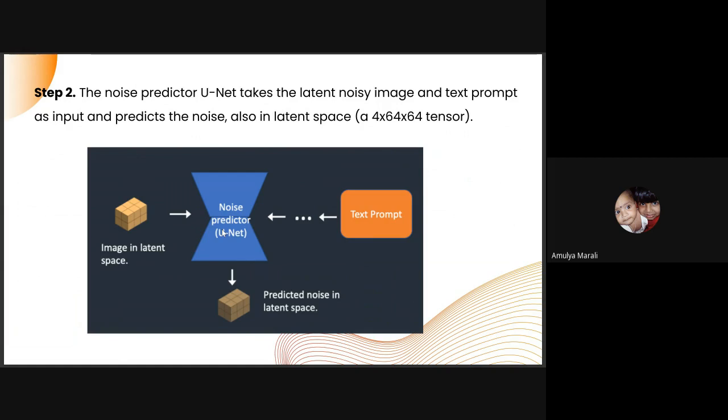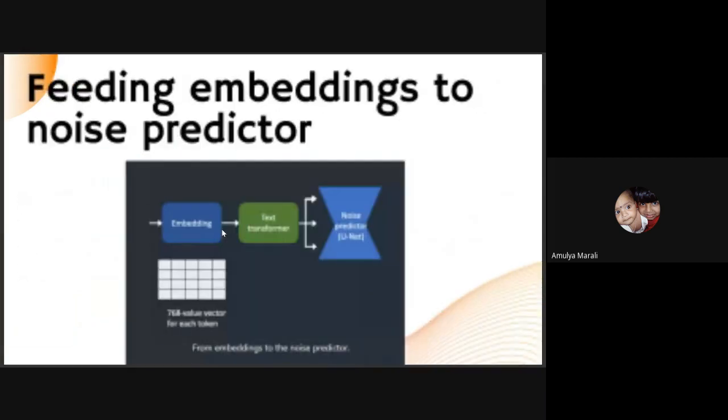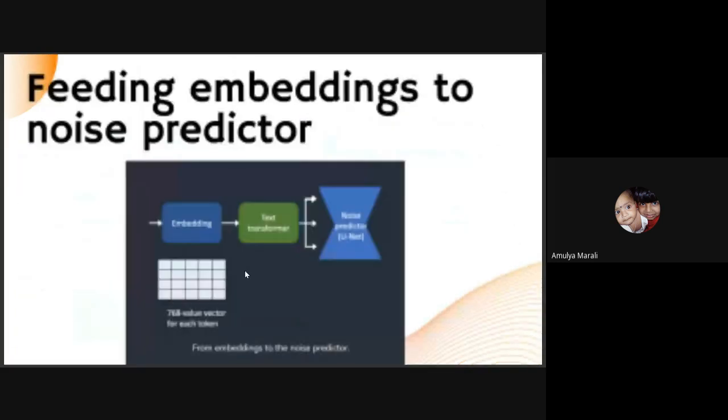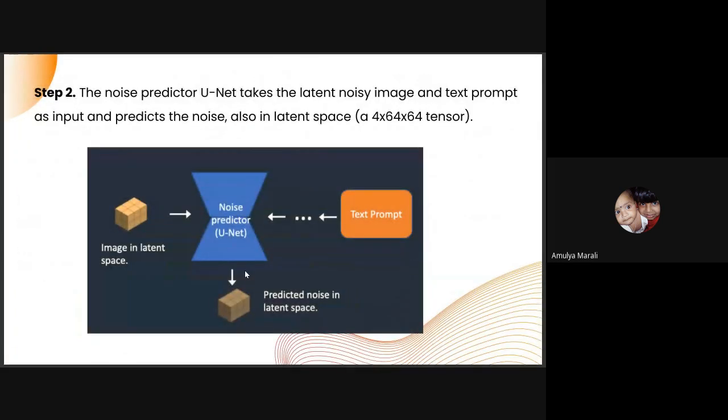So if I want to generate an image where I have the text prompt saying a smiley face, along with your image which has a lot of noise, and also the text prompt of a smiley image, both of them are fed into this U-Net. And before the text prompt enters the U-Net, it has to undergo all the processes here, as I showed you. The whole process, from text prompting to text transformation, is done by the CLIP tokenizer, the CLIP model, and then it enters this noise predictor model along with the noisy image.